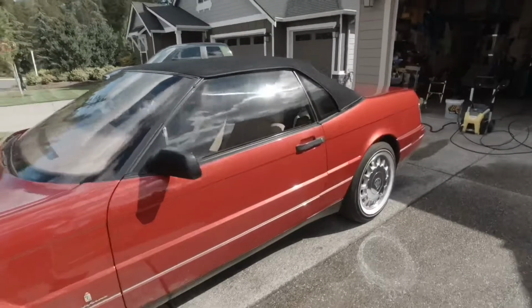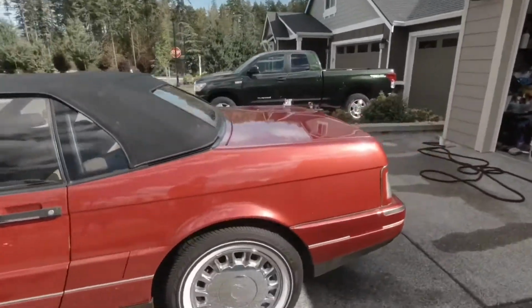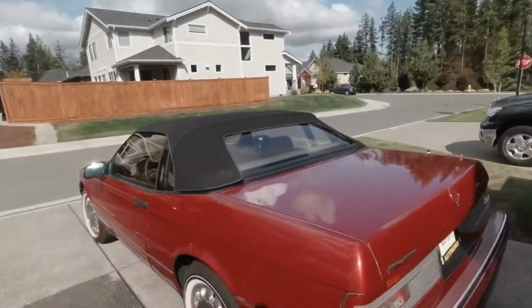First of all, I've never seen one up close. You only kind of see them driving around once in a while.